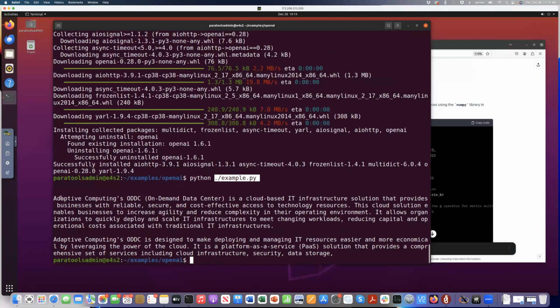and it says Adaptive Computing's ODDC is a cloud-based IT infrastructure solution that provides businesses with reliable, secure, and cost-effective access to technology resources.